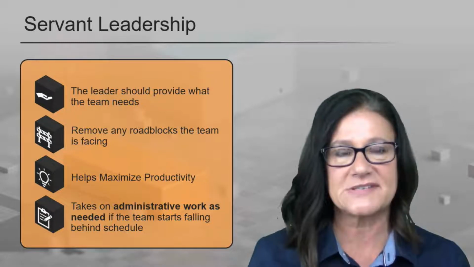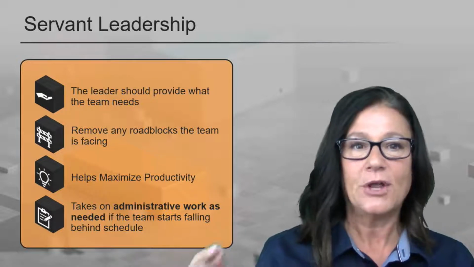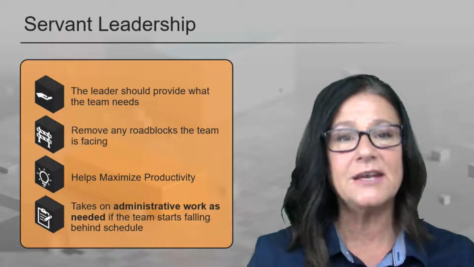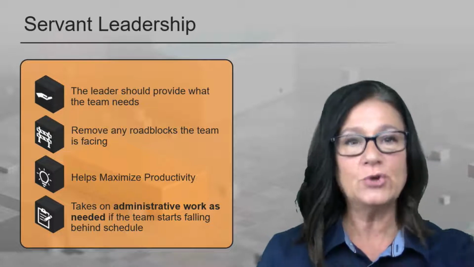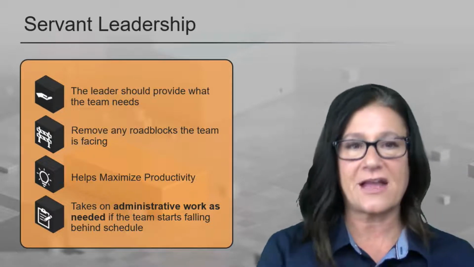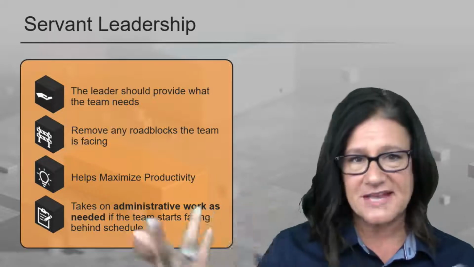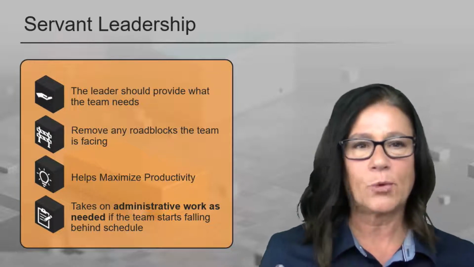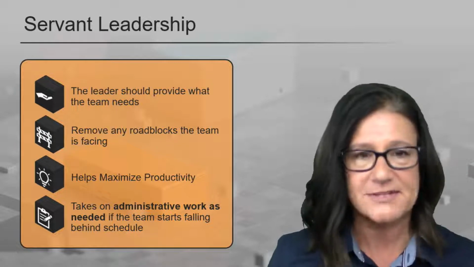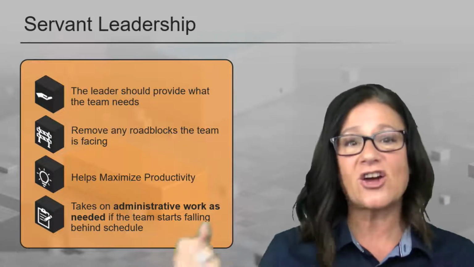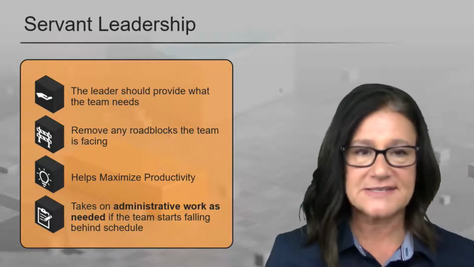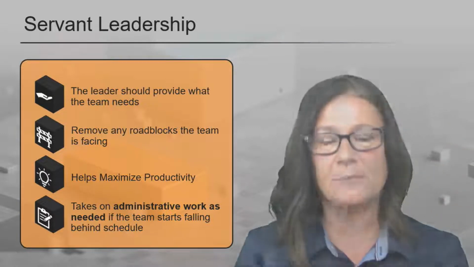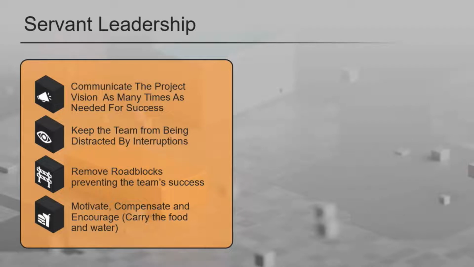In fact, just an example of a situation where this is the correct answer would be: you are an agile facilitator, coach. Your team is a bit behind schedule. What can you do to help your team get back on track? They'll tell you it's agile or predictive or hybrid. So there's nothing in the question that states the team needs training or more meetings or anything. A high performing team can still be behind schedule. The correct answer would be take on administrative work. There's something that's bogging them down, that's keeping them from being as on schedule as they would like to be. So what would you do in that situation? Take on administrative work.